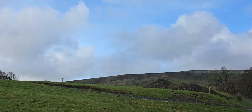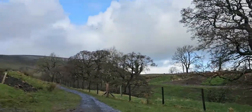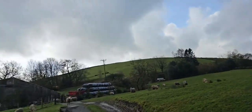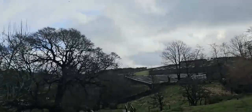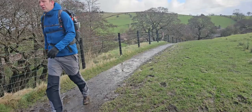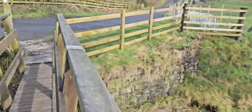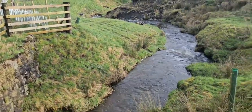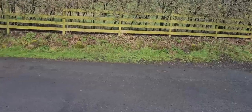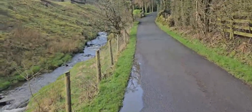Started being able to see the walk now. Quick look back. That's a nice little bridge here. I think we're going left. Yeah. Left, Pendle Hill circular walk.